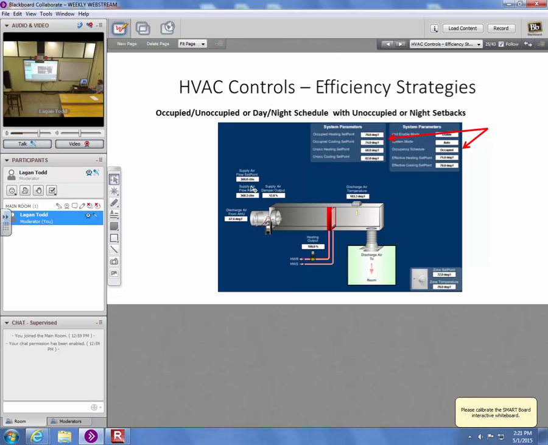But this system will determine the current supply airflow set point. Right now it's at 360 CFM. In this case, that's what it's always going to be when there's a heat call, because it only wants that minimum amount of air to come through. So it says, okay, just maintain 360 CFM. If the current measured airflow goes above that, the damper will tweak down a little bit, closed. If the airflow drops below that, the damper will tweak open a little bit. So it will try to maintain as close to that set point as it can. Same thing with the discharge. Again, small, constant changes, little incremental changes all the time.